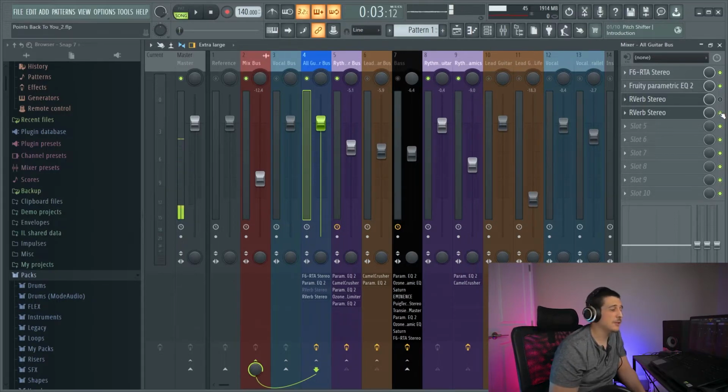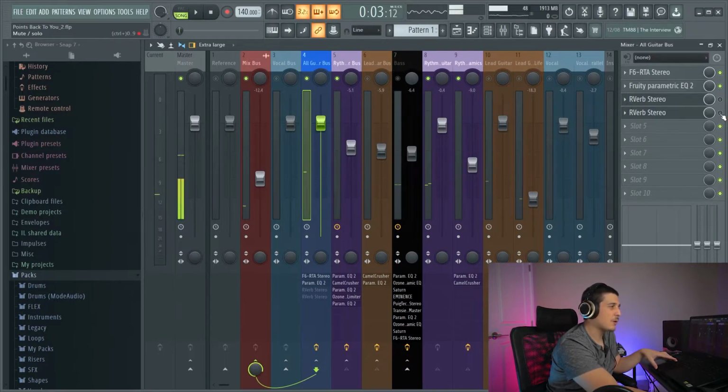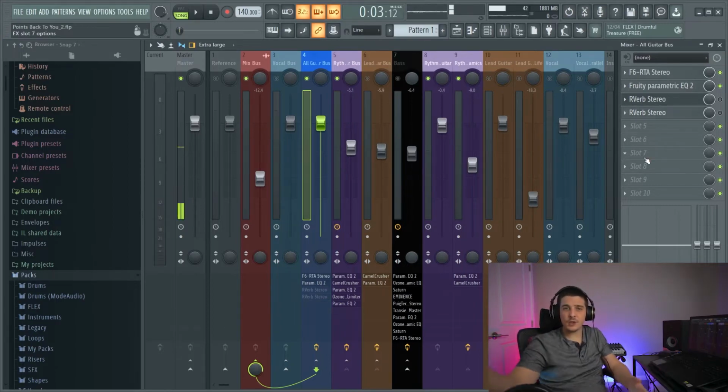And then for reference, let's compare it to the hall reverb that we had before. We'll do the hall reverb, and then we'll switch it to the chamber. Okay, chamber reverb.